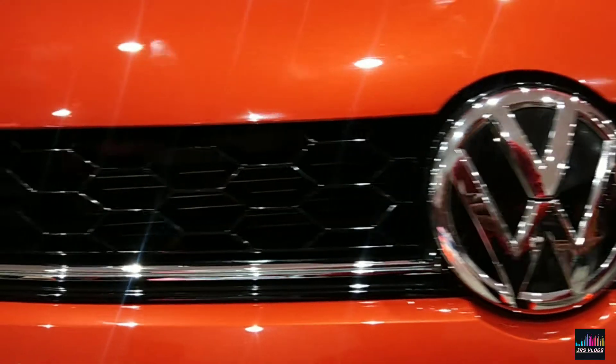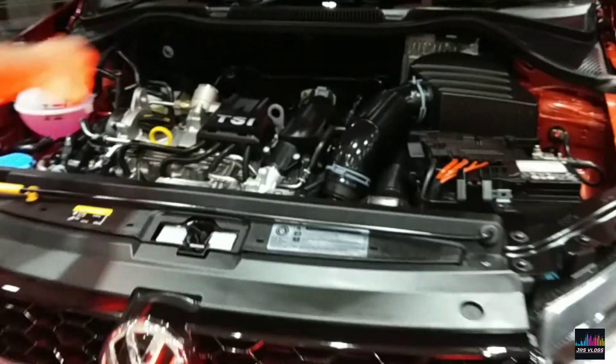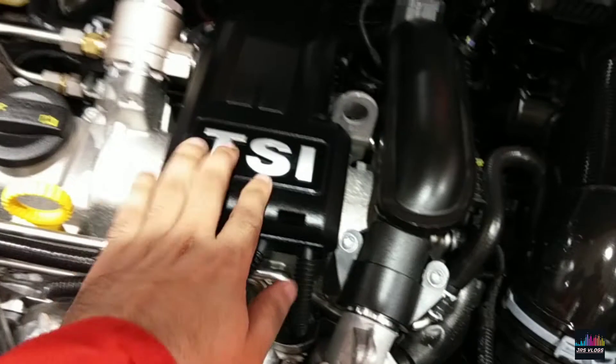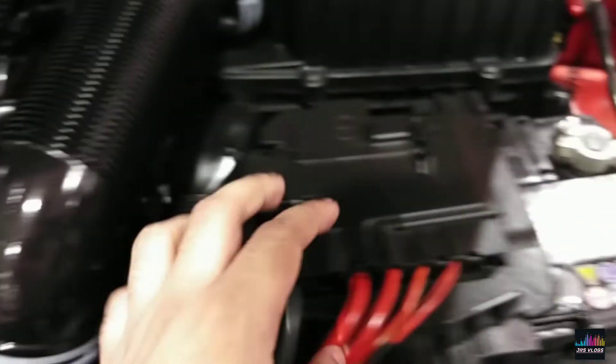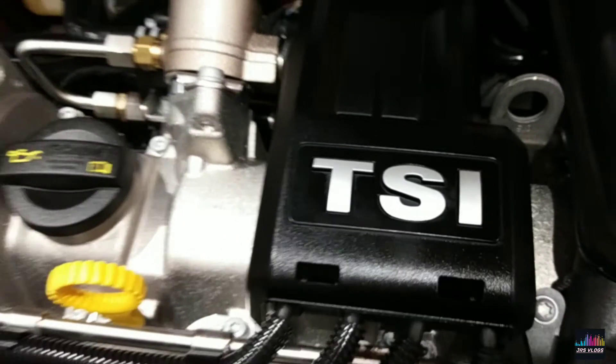The facelift also gets new rear diffusers and new side skirts. The Volkswagen Vento has one diesel engine and two petrol engine options on offer. The diesel engine is 1498cc while the petrol engines are 1598cc and 1197cc. It is available with manual and automatic transmission depending upon the variant and fuel type. The Vento has a mileage of 16.09 to 22.27 km per liter.